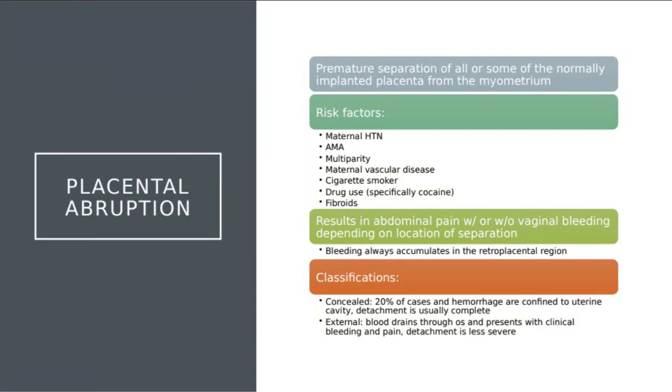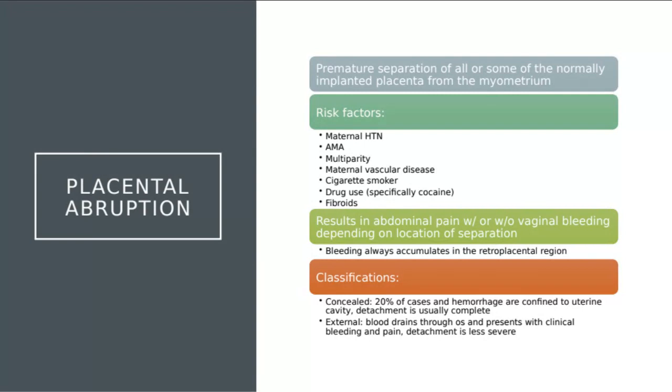Depending on how large they are and where they're located, they're going to serve as an obstacle, right? You need to have this strong connection between the placenta and the myometrium, but instead you have this weird fibroid sitting there, so the connection is going to have to go around that. And that's going to be a possibility for separation later on in the pregnancy. It's going to result in abdominal pain with or without vaginal bleeding. Now, that's going to be a very big clinical piece to this.